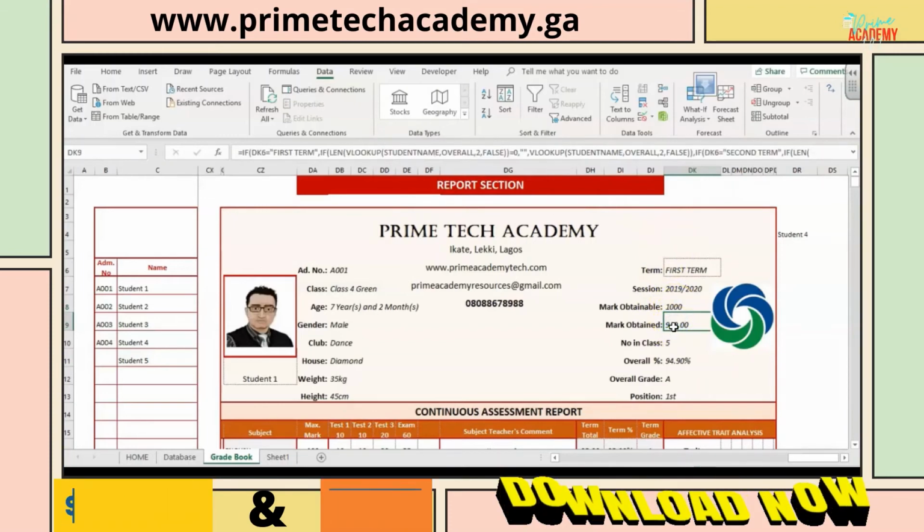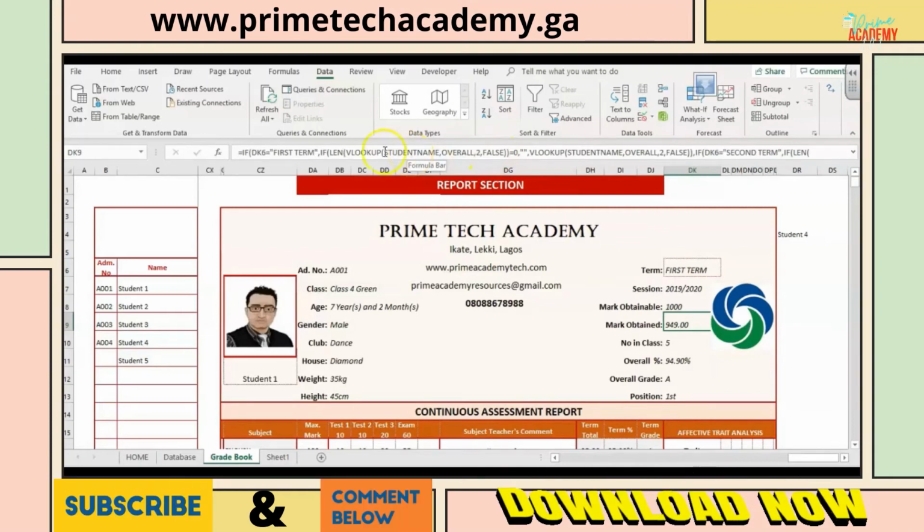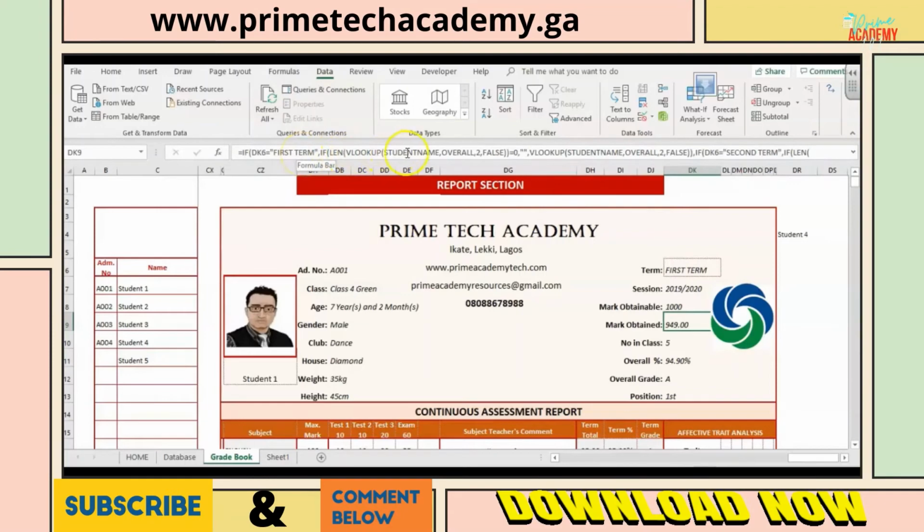Now, to get the mark obtained by each child, we'll use the VLOOKUP formula. And don't forget, I've wrapped it with first term. With an if function, if DK6, this place is DK6, equals first term, tell Excel to look for student name, the student name. In the overall section, I have tagged this portion.